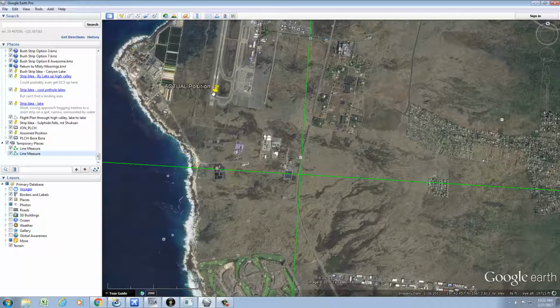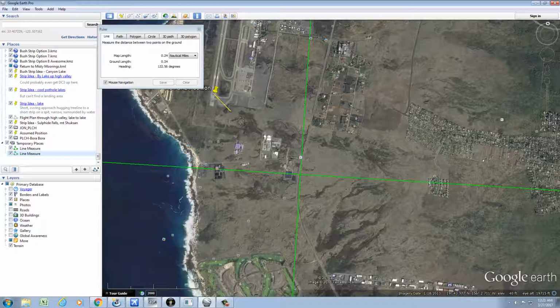Is it exactly where we are? No. Is it pretty darn close? Yeah, it is. Let's see how far off we are. Roughly 1 mile. We are 1 mile off. Like I said, if you can fix your position using the sextant within 5 or 10 miles, you're doing good. So that's a completely acceptable shot right there, or fix.